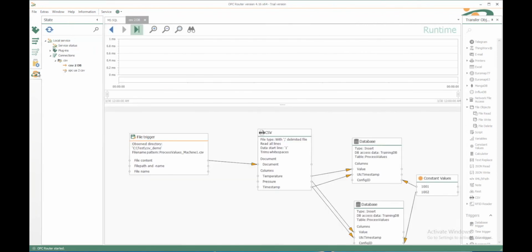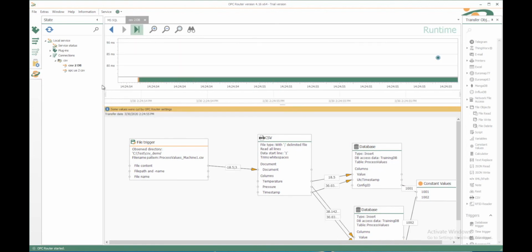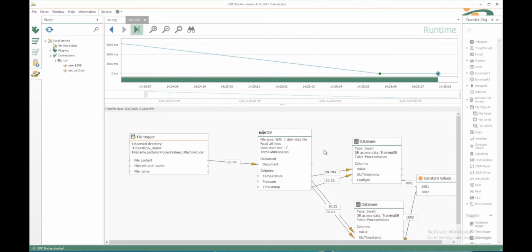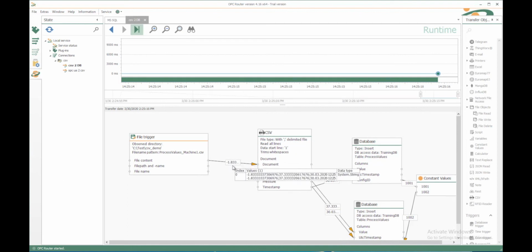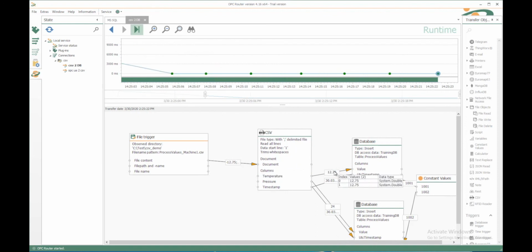Now we can go to the state part, wait for the connection to come productive, and you have on the top the timeline. On the epsilon axis you see how long the data transfer takes, and a green dot for each successful transfer, red dots for not successful transfers. For example, if the file is already held by another tool or another connection of OPCRouter. And we see the values we get, for example, 2 or 3 lines, and we have 2 or 3 elements each time.